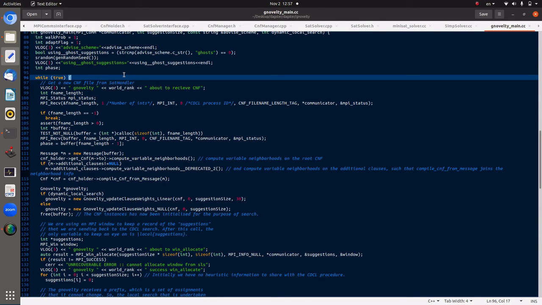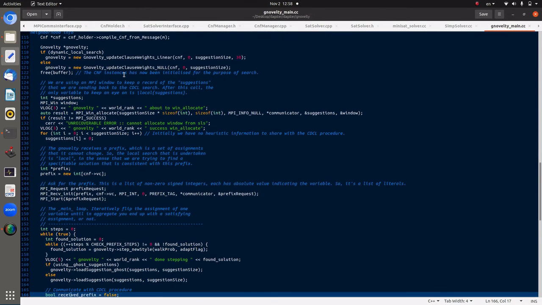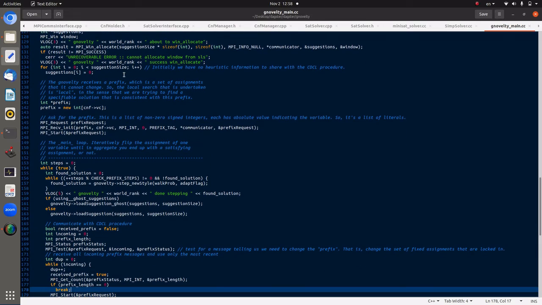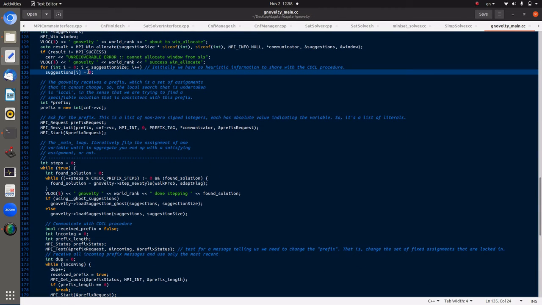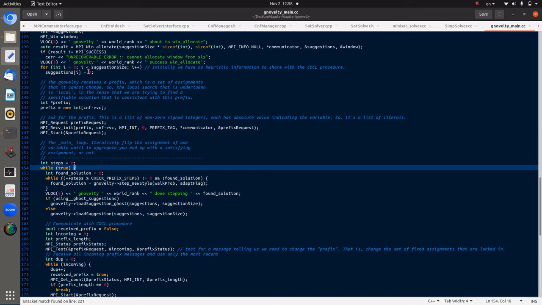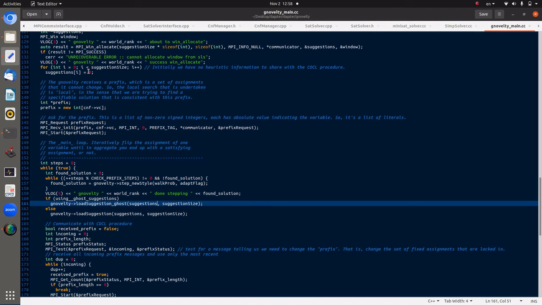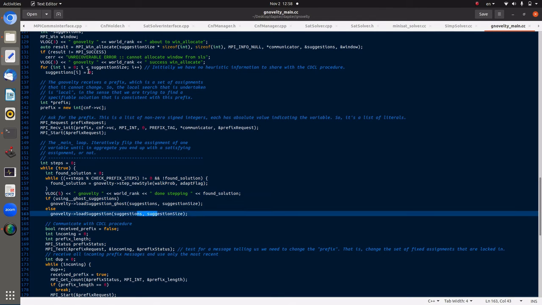Then it kicks off from a given prefix, loads the CNF appropriate to that work, sets up the window by which it communicates suggestions to the worker, loads in the prefix, and starts up the main loop. It does the SLS step whenever it can until it finds a solution, and loads suggestions into the buffer. Novelty has a suggestion buffer inside the window that can be loaded multiple ways based upon novelty's various flips.